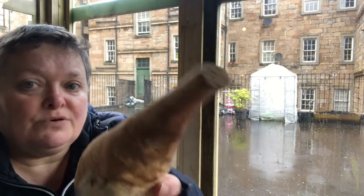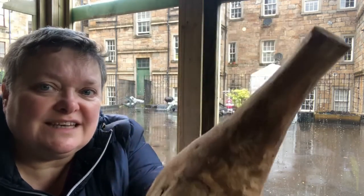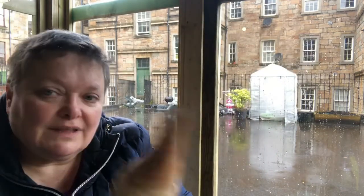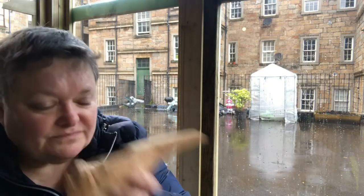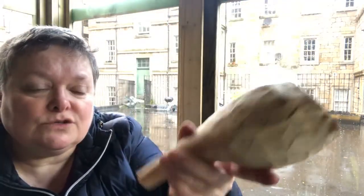As I said before, I do believe that this is probably a piece of pine, because it's got really, really red resin in it. I don't know. I mean, it doesn't particularly smell of anything. So, I really don't know. But yeah, the resin's very, very waxy feeling. So we're definitely getting there. I'm making a lot of progress on the shape. I'm going to use the gouge now because I can do that in here, because the stuff that I'm gouging out is on the inside, so it doesn't go everywhere.